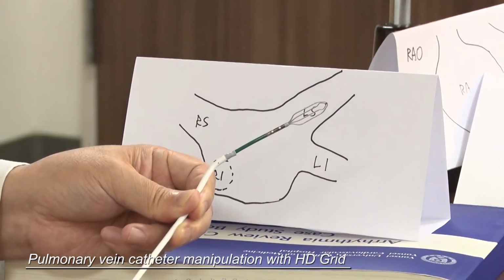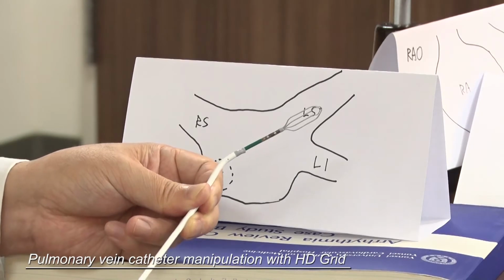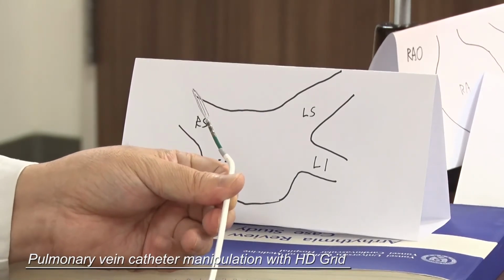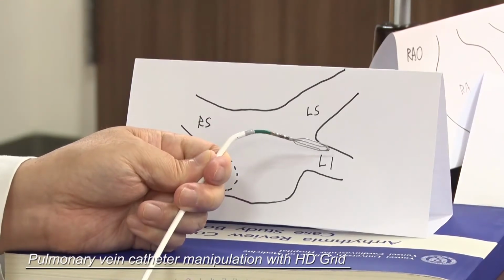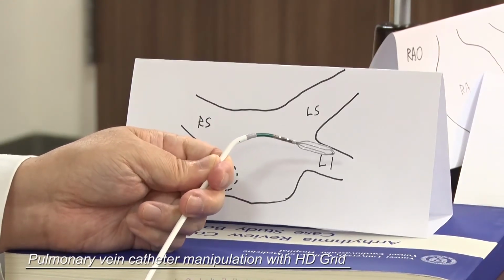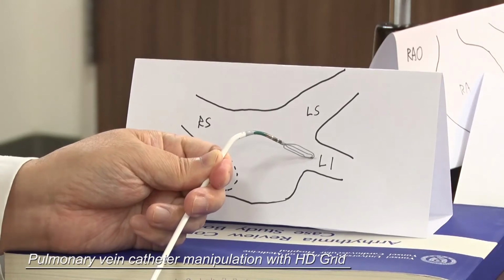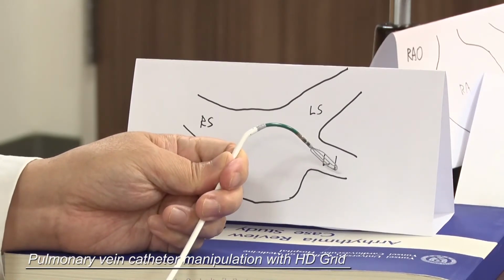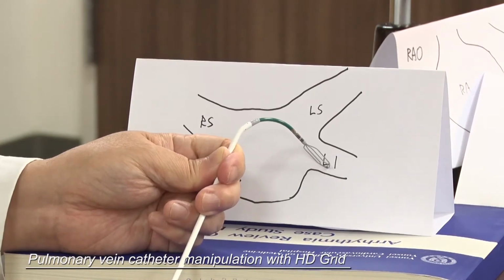And if you move to the right upper pulmonary vein, just apply clockwise torque to the whole system, and your catheter will move to the right side pulmonary vein. If you curve down, apply clockwise torque, make a posterior inferior drag, and just push the catheter. If you are lucky, you can put your catheter inside the left inferior pulmonary vein.